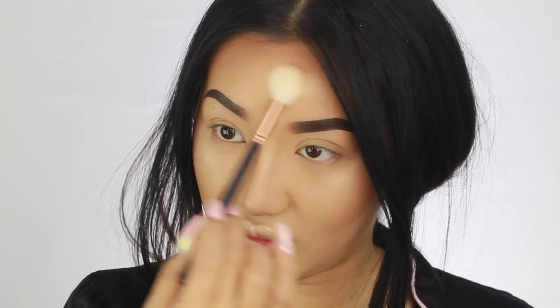Okay, and just highlight my forehead. Just get a bit more down the center of my nose, and especially my tip. The tip of my nose makes so much difference because it makes your nose look really defined. So yeah, the more that I use this highlight, it is really nice because it doesn't have too much of a base to it. It just has more of a sheen rather than an actual color as a base, which is what I really like.